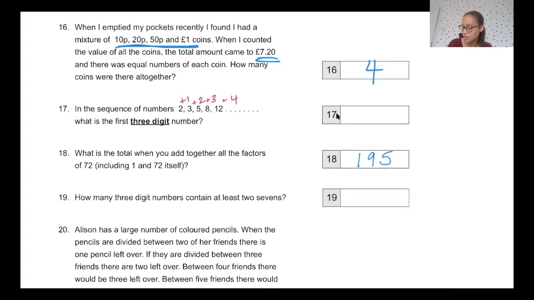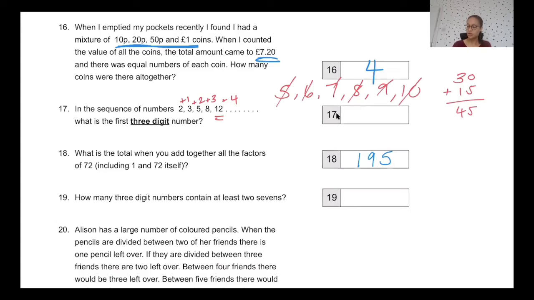And the best way I could find to do it was, so the first 3-digit number is going to be at least 100. So we know we're not going to add 5, 6, and 7 and then get a 3-digit number because we're too far off. So I would add 5, 6, 7, 8, 9, and 10 together, and then add that to 12. I think that's going to be the quickest way. So 7 and 8 is 15, plus 5 is 20, 30, and then 9 and 6 is 15.